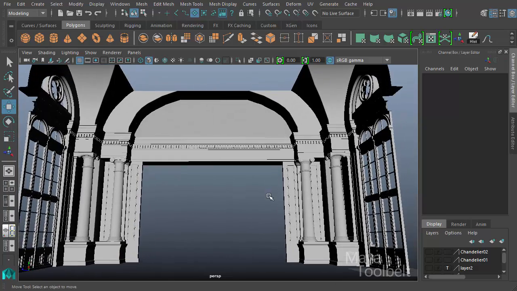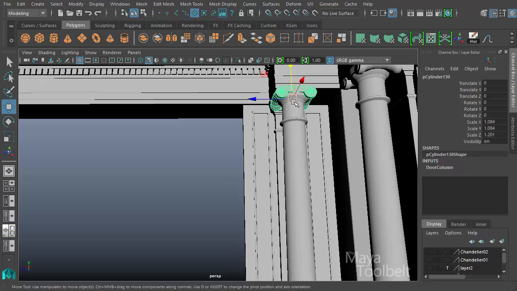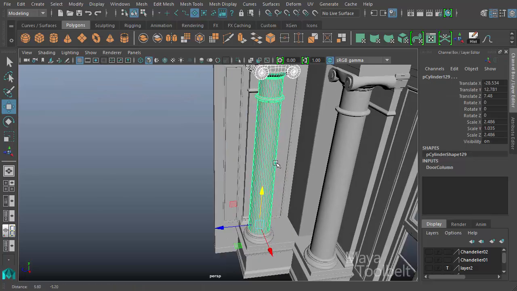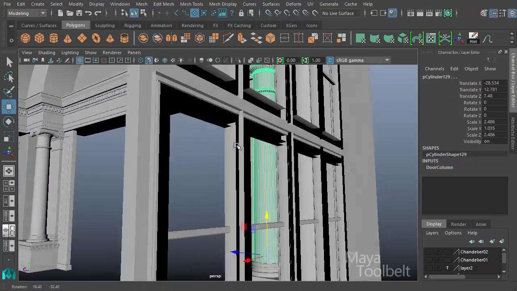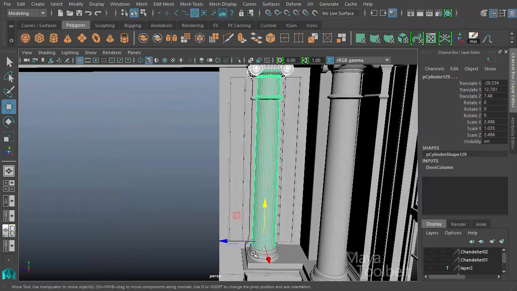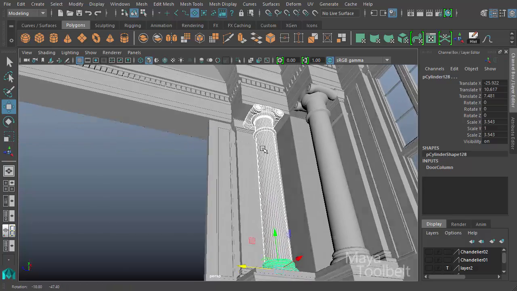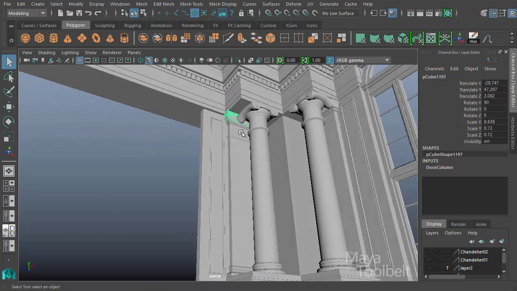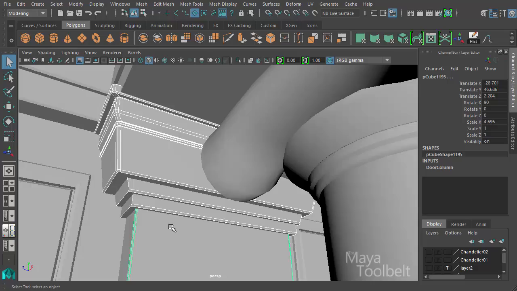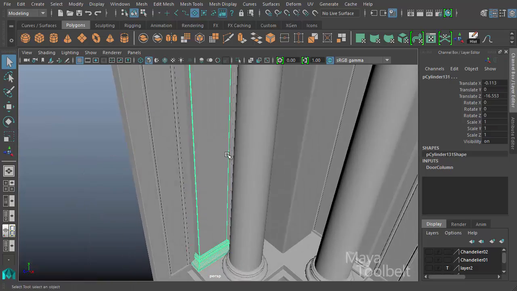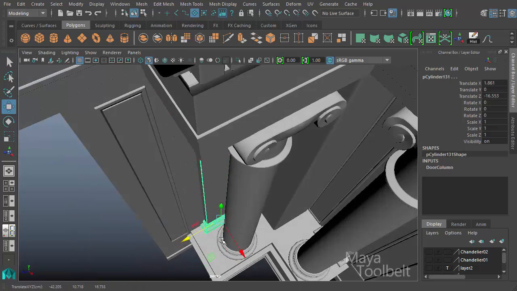Actually, now that I look at this, one thing I want to do is grab the column. Seems like the column needs to be more like this, you know? Let's go ahead and grab those pieces and move them similar.